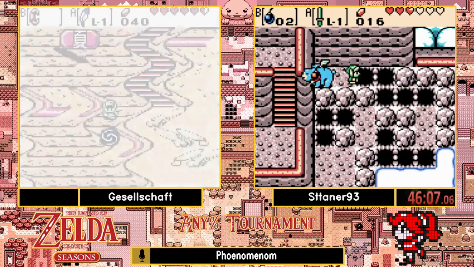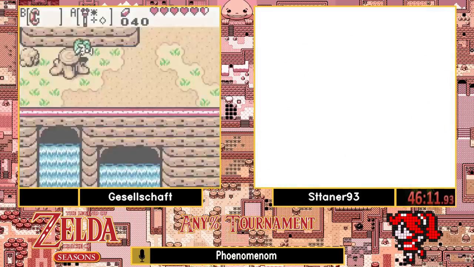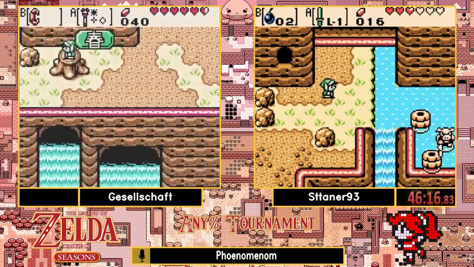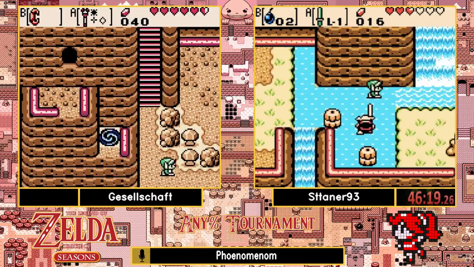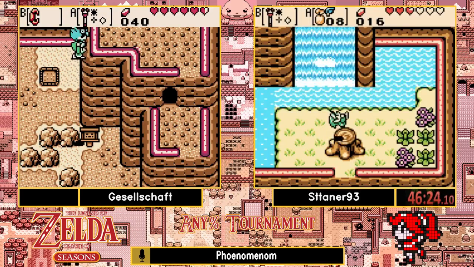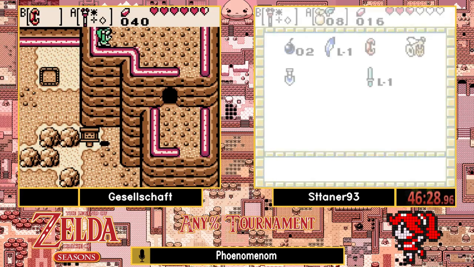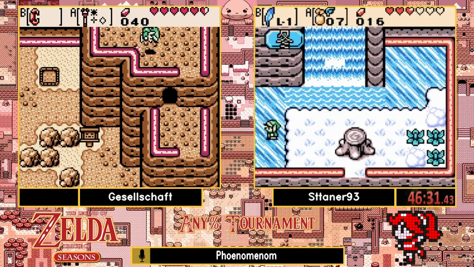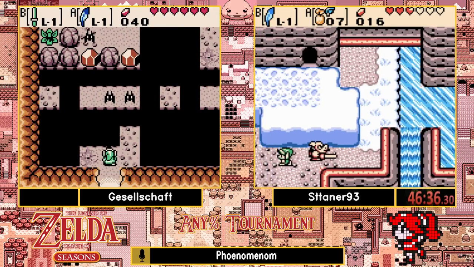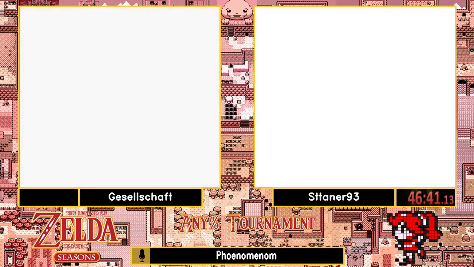Stanner here, I'm not sure. Stanner doing a little bit of something. Not sure what he was going for there, to be completely honest. But going for the save and quit and making his way here, turning into winter so he can make his way to the top of this large cliff that you see the waterfall pouring down from. Everyone get ready to see Moosh for the second time.